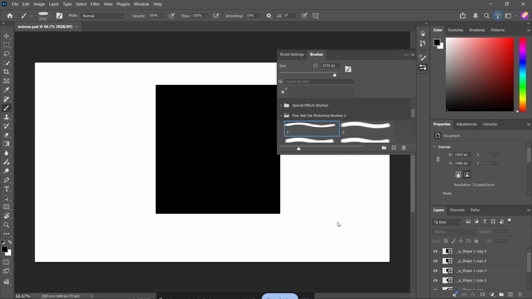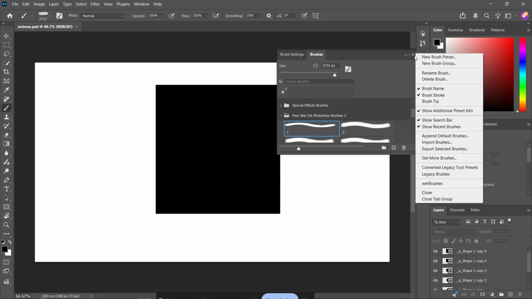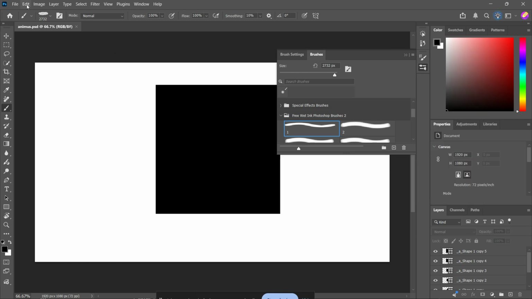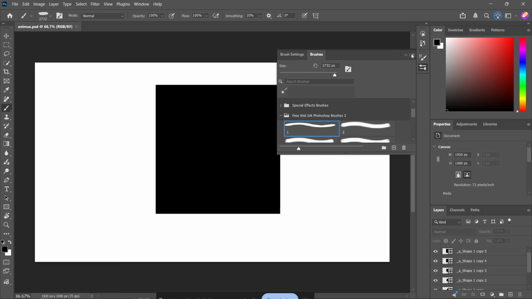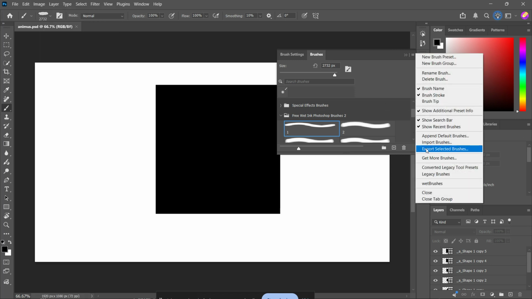So to recap, if you want to import Photoshop presets, you can drag and drop the file directly, use the specific panel's import option, or go through the Preset Manager. And if you want to export presets, select the items you want in the panel, use the export option, and save the file to your computer. Once you know these steps, managing presets in Photoshop becomes much faster and much easier.